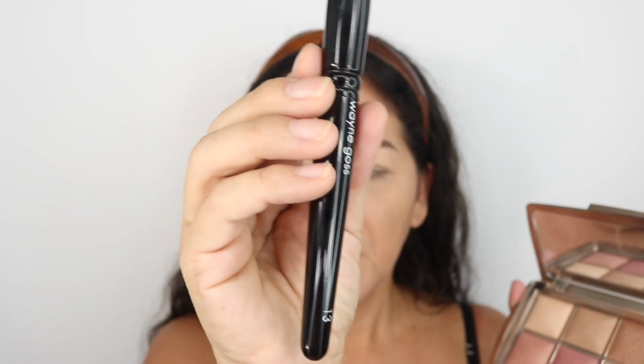Next I'm going to use this one here, which is a bronzer. All the brushes I'm using right now are the Wayne Goss brushes, and this is the number 13. I'm going to take some of that and put it on my face, a little more. This gives you just a little bit of life, is what I call it. Just a little glow. I literally use this all the time. I put it here, here, and sometimes on my nose.